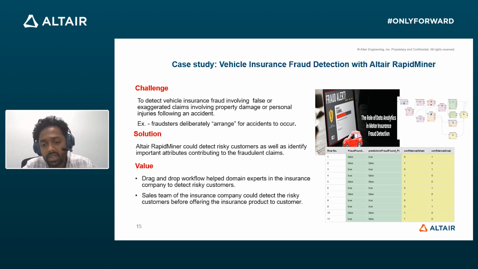This use case actually gives the agents, especially insurance agents, a real flashpoint or a flag where they know that, okay, these customers could in the future turn out to be fraudsters. So before even going to the underwriters in insurance companies, they can pretty well know that this case might be a fraudulent case in the future, so they can really be aware. That's kind of giving you a fraud alert. So now let us look at the case study in RapidMiner.